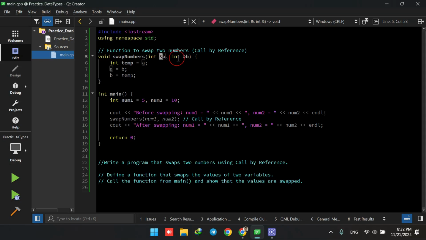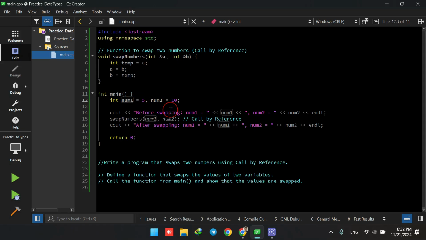This ampersand means go and check the address of where this argument is stored. Again, here this ampersand means go and check where the address of this b is and where it is stored. Let's dive in. We initialize and declare two integers here, num1 and num2.